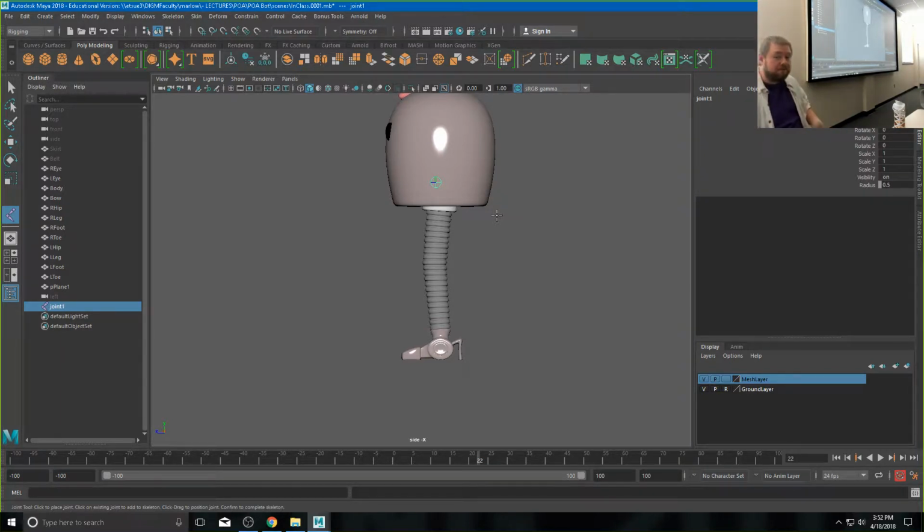The next pivot point is her hip. Even though I'm pivoting at that root motion, I also need to be able to raise her leg up and down without rotating her upper body. So I'm going to create another joint right here for the hip. Then I'm going to go down to the knee, and then the ankle. Her ankle is right about there, because that's the end of that rubber hose looking leg, and I don't want this part to bend quite as much. So go ahead and click right about there for her ankle.